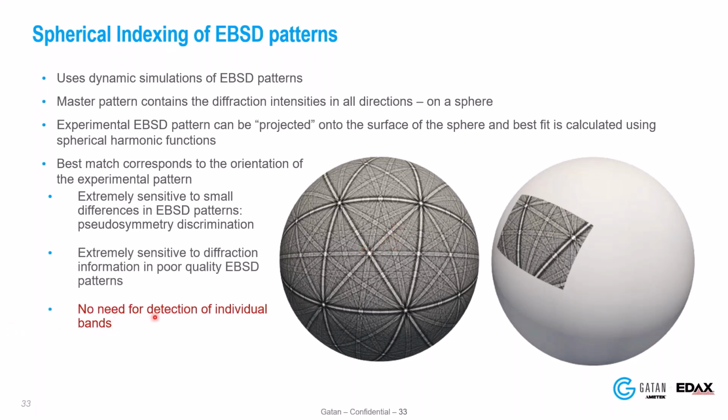And we're not basing the need on detection of individual bands. It's using the whole pattern information. So there's not the setup required in terms of optimizing band detection, and fragmented information is enough. I'm going to show an example of data from a rough surface. Rough surfaces means your pattern may not be consistent across your detector image. If you have a shadow or something going through the image, that will often make the Hough struggle. That's not as big of an issue with this type of approach.